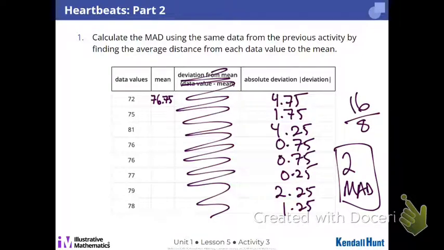So that's what I mean. On average, how far away is it from the average? That takes you to find the average. How far away from that is it? What's the average of that?